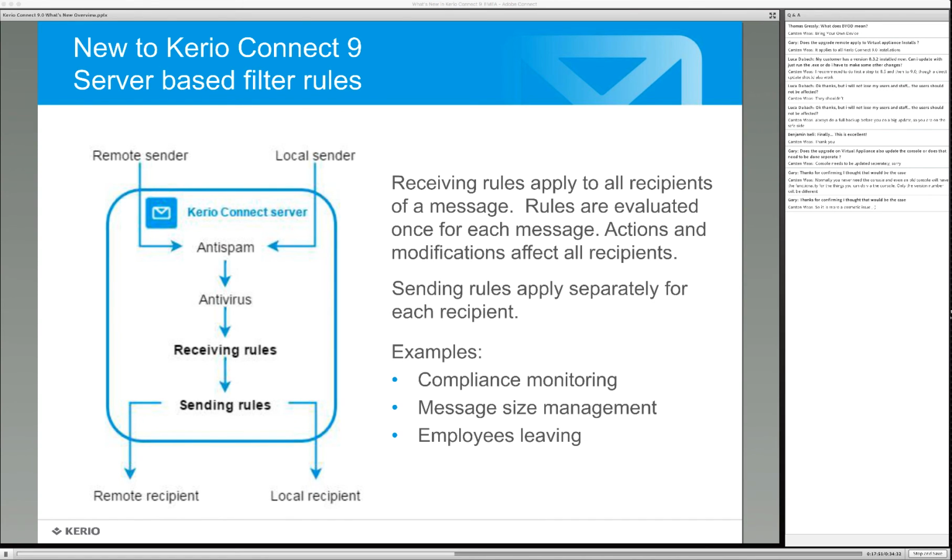A couple of other examples of what you can use these rules for. Compliance monitoring: send a copy of all email matching certain criteria to one mailbox so that they can be referenced later. Message size management, which is an example of a receiving rule that I mentioned before. Another thing, employees leaving the company. If somebody leaves the company, a rule can be set up so that all messages that come in for him or her are forwarded to the person's manager.